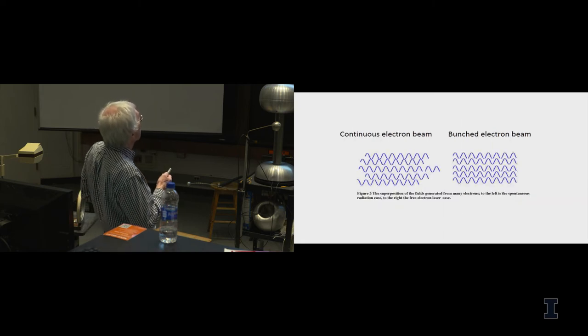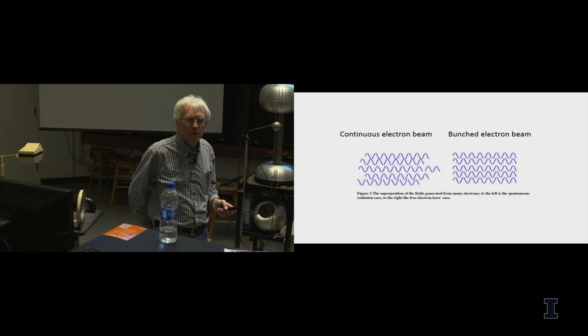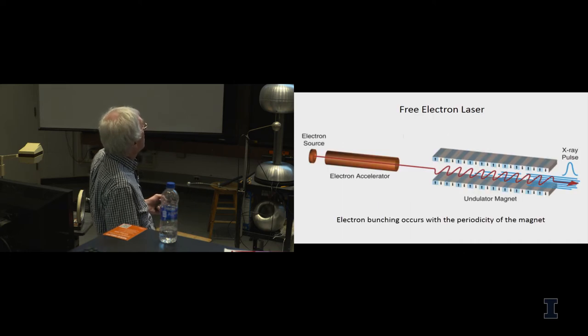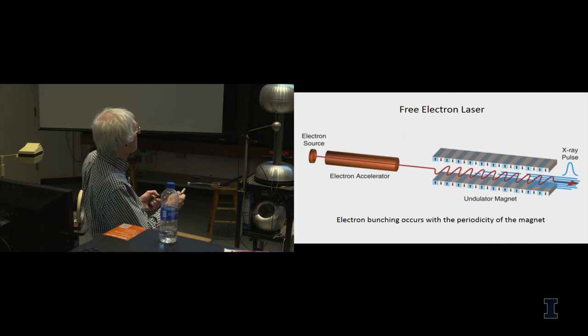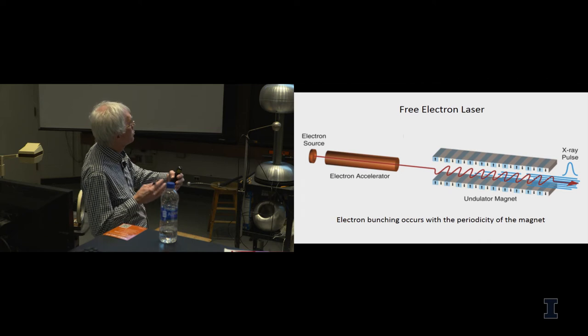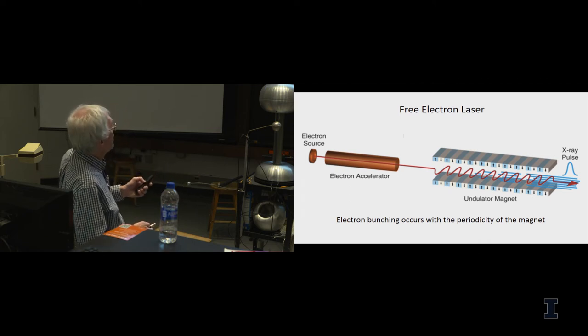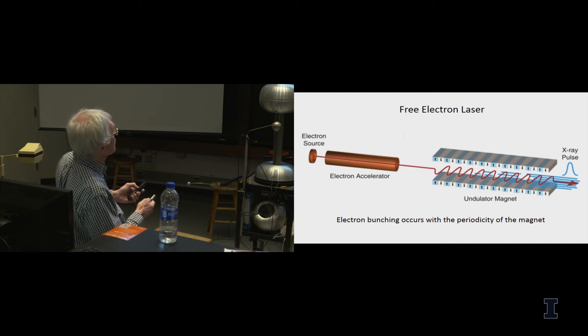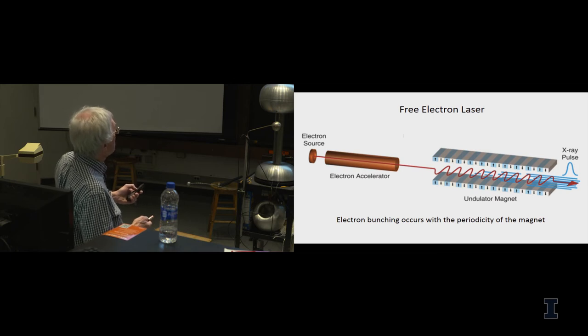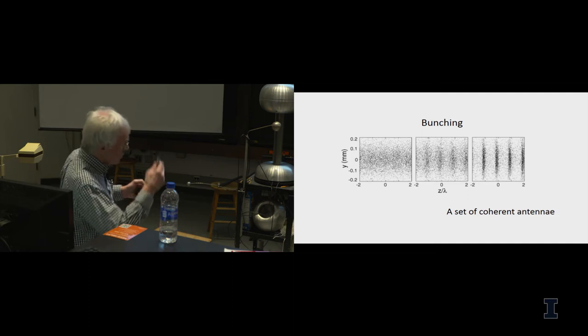Now, there's one thing that we have to worry about here, and that is if you start out with a continuous electron beam, we learned from looking at how things work with the Klystron that you really want to have a bunched beam to do this. You would really like it to look like that. And what happens here is that there is a natural force that leads to bunching. As you increase the value of the electric field that you're generating right here, there's an electric field that gives you a transverse motion and a magnetic field that gives you a transverse motion as well. And that leads to this exchange of energy between some electrons, where some of them are increased in energy and some of them, maybe here, are decreased in energy, and you lead to the same kind of bunching that we saw in the case of the Klystron.